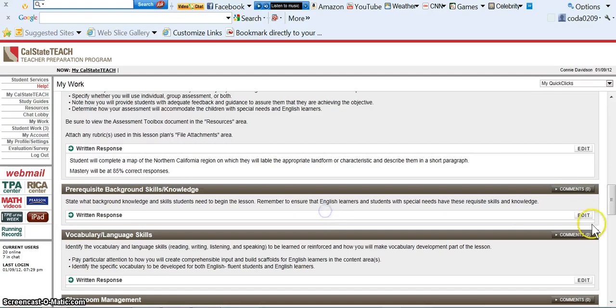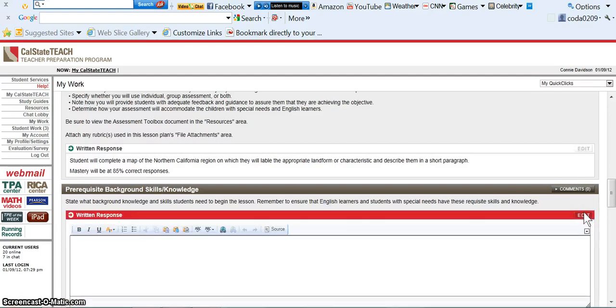And so whatever it is they may need to know ahead in order to make this a successful lesson, we just want you to write this down, because it's important for you to think about what the students need to come to the lesson with in order for this lesson to be successful. And then you can assess, do they actually have that? If they have it, then great, you can go ahead and continue with the lesson. If they don't have it, then you know you have to back up a little further and create the environment, give them that requisite knowledge so they'll be able to move forward.